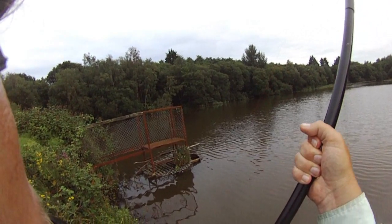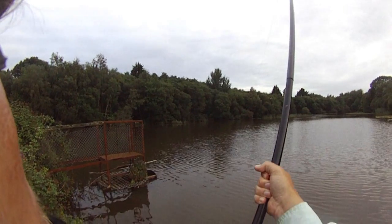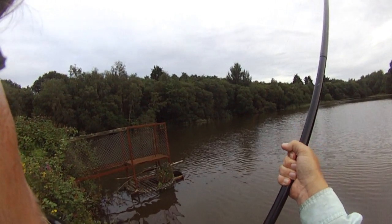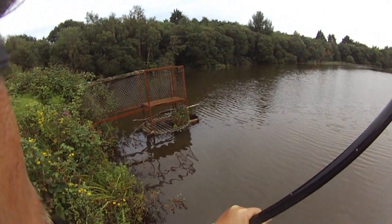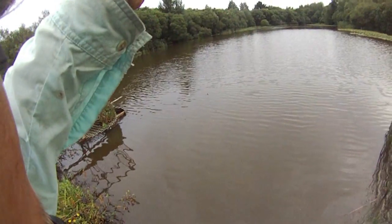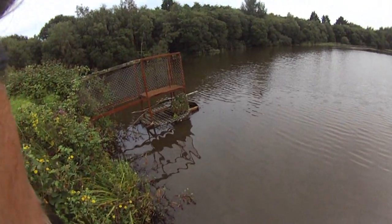It's a big fish, I can't even get his head up, where is he? He won't let me get his head up. Come on, up you come. It's certainly not a tench. It's certainly a nice carp. Look at him, look at him. Where is he? Oh, goodness me, he's right under my nose. How do I play him in?